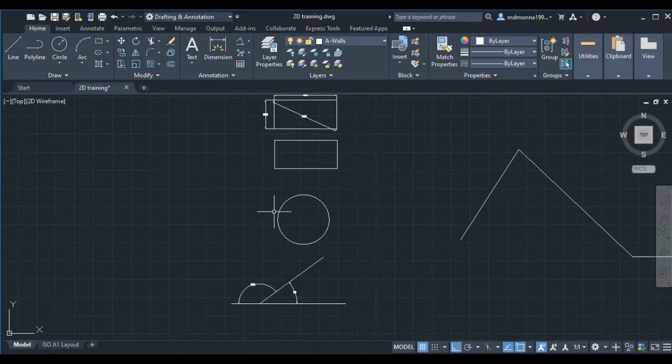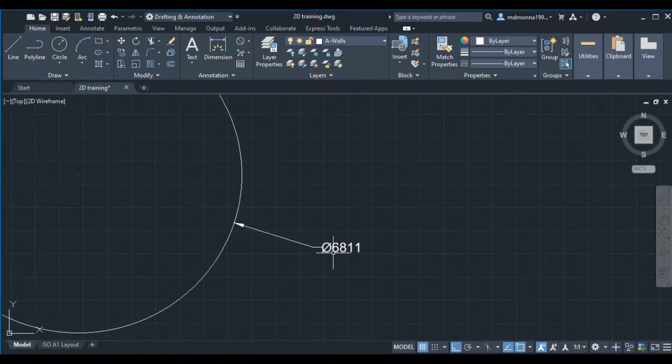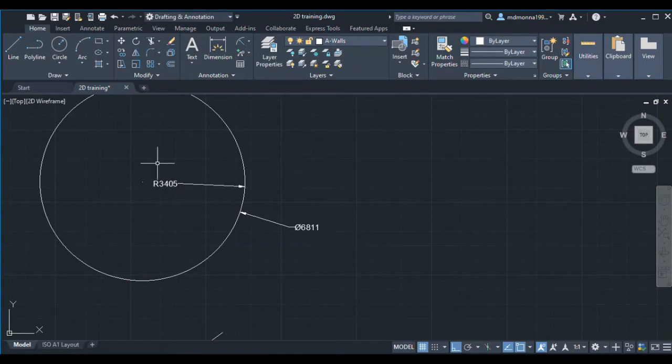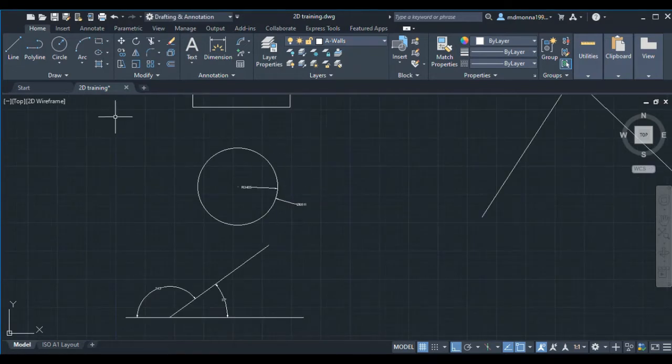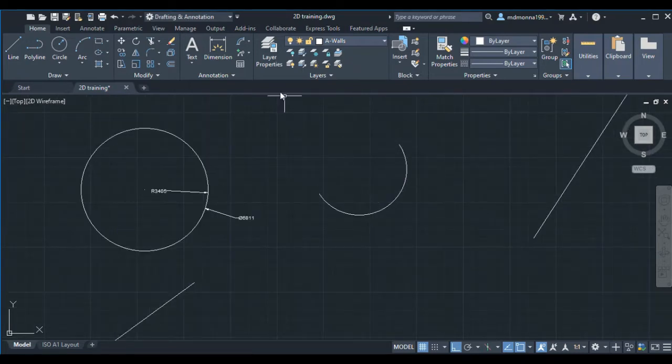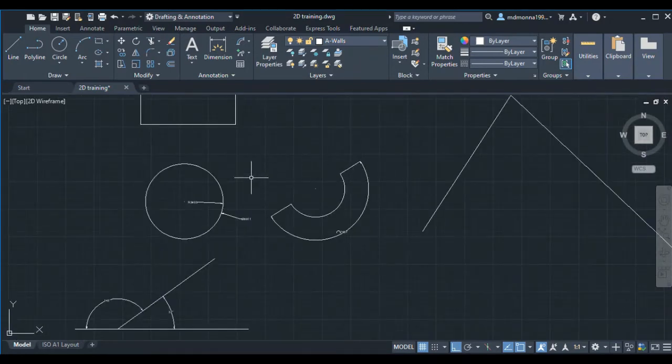After that, if I want to know the radius or diameter of this circle, I can use this. Here we also have the diameter. I can click here, this is the diameter. I can use the radius, and I can see the radius here. Then the arc length is not available here because I need to draw an arc first. So I draw one arc. Okay, this is one arc, so I can measure the arc length from here. I click the arc, then I can see the arc length. So using all those dimension tools, I can measure everything.